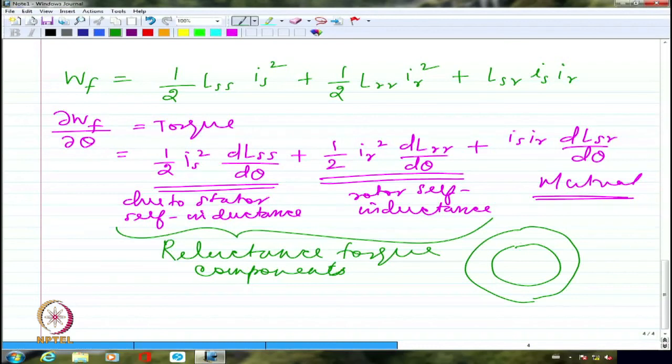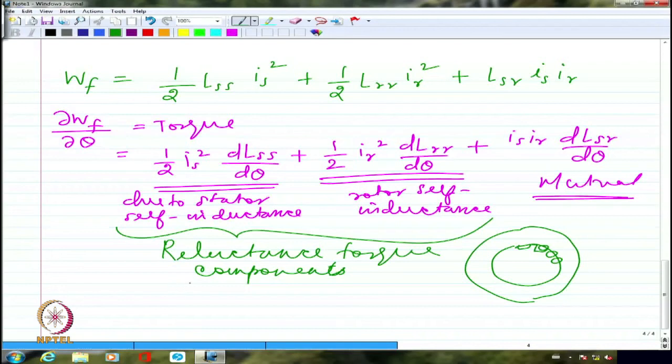Both will have a pretty smooth structure if I just look at them superficially. So I may have definitely some slots and so on where the windings are inserted. But by and large, the air gap is completely uniform throughout the circumference. In which case, there is not going to be much variation in the self-inductance at all. Whether I look at the stator or the rotor, for any position, I am going to have the air gap to be uniform. So it is not going to differentiate between position A and position B. There is no question of any variation in the air gap and hence in the reluctance. So I will not get any reluctance torque.